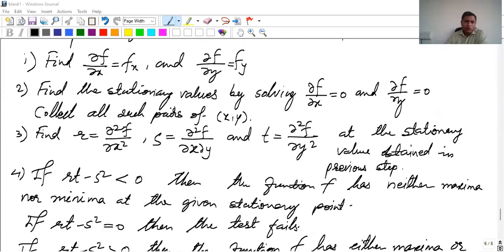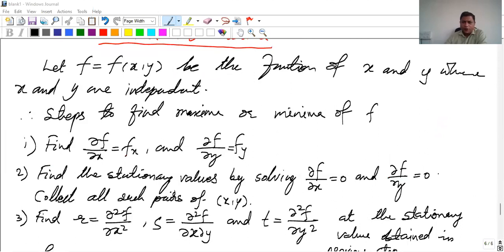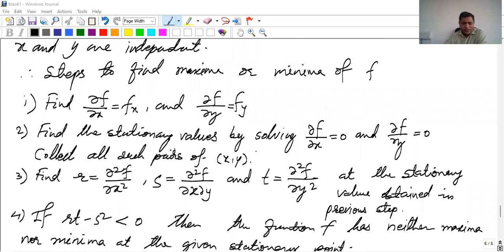Okay. So here what we have to do first, if I want to find the maximum and minimum for any function, is find the first order derivatives, equate them equal to 0, and then find the values. One important thing you need to consider here: you should not cancel the variables. You can cancel the constants, because x may have the value 0, y may have the value 0. So you should not cancel them. Next we have to collect all such points which satisfy these two equations.